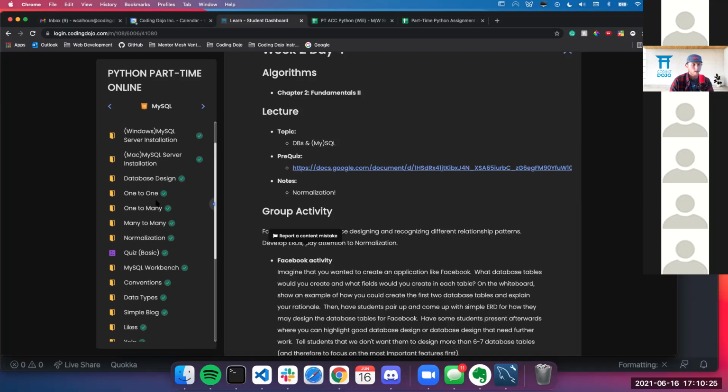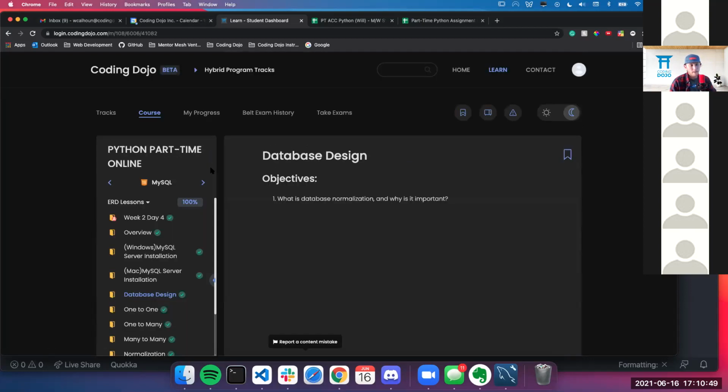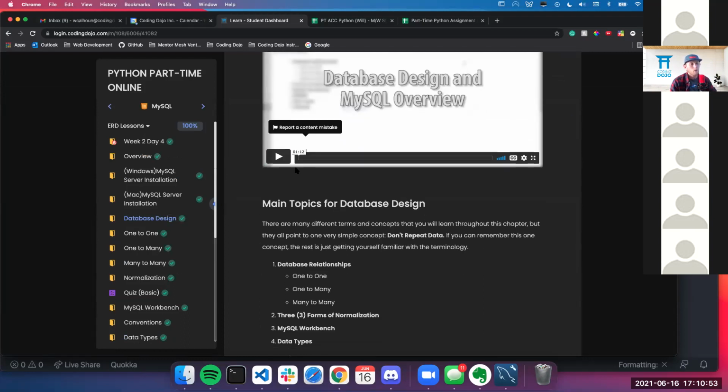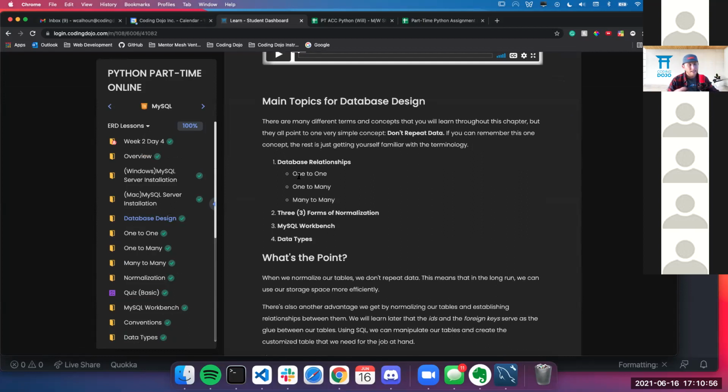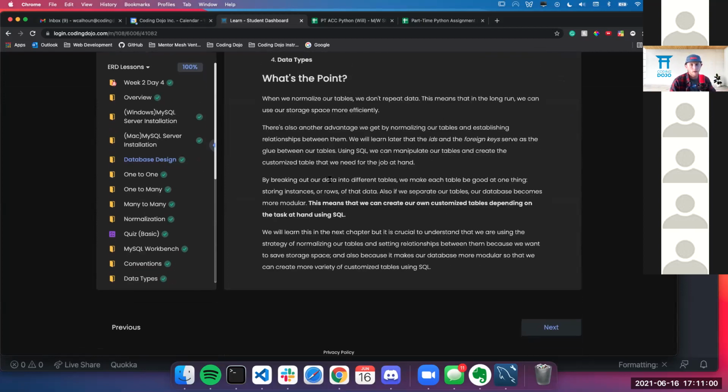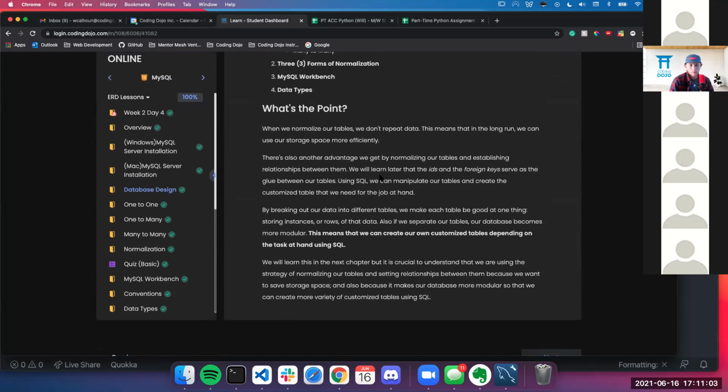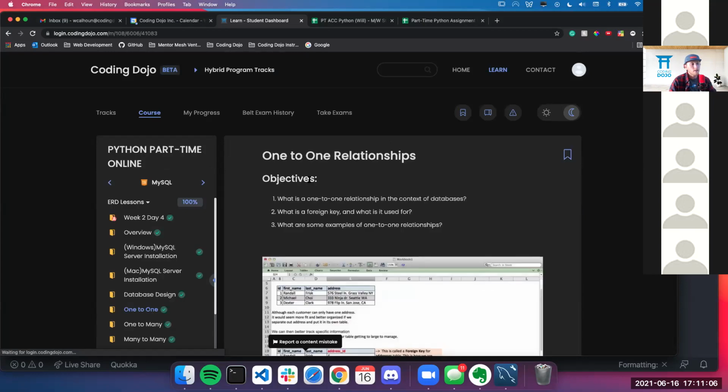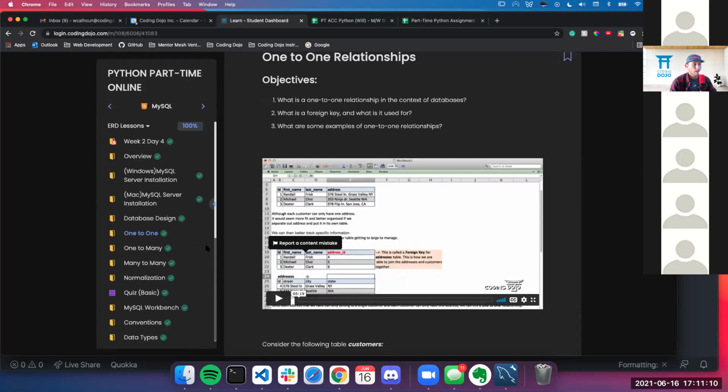But if you are stressed about this, I just want you to focus on 4 things because these are going to be crucial for your understanding of the Django web framework and what we're going to be doing in our full stack application. Those 4 are database design, one-to-one, one-to-many, and many-to-many. Database design is important for just understanding what a database relationship is, just kind of understanding why we use a database, which we're going to talk about today, right? But database design is important to know and understand. One-to-one is a type of relationship, as is one-to-many and many-to-many. We're going to talk about these 3 today as well.